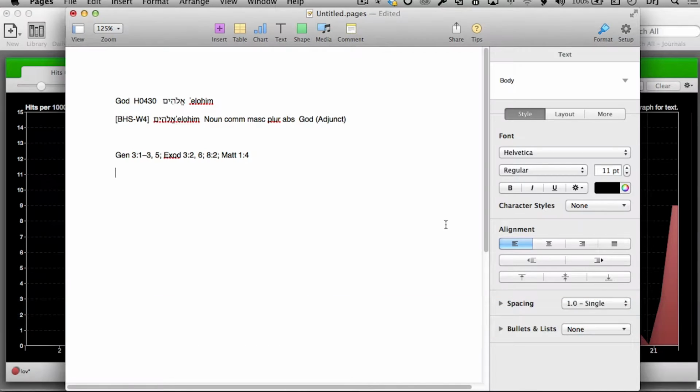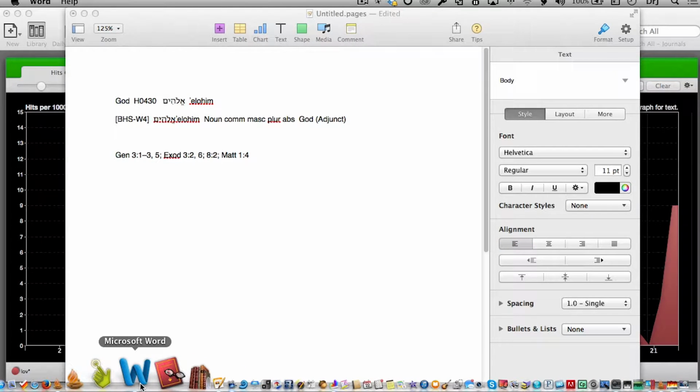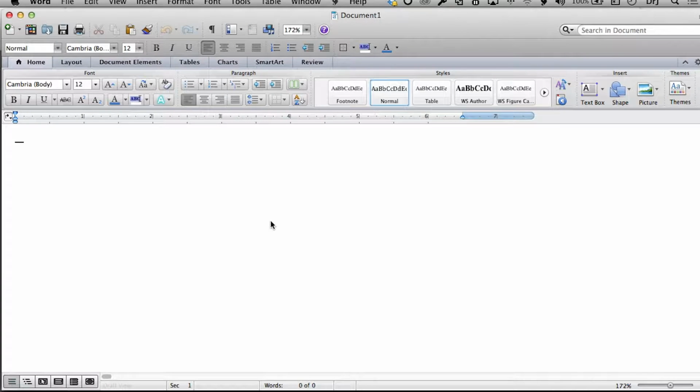Oh, I know it. The new Pages. Does anyone use Pages? They change stuff in the new Pages. And so that's not working. Let's see, he's got Word on here. It'll do it in Word. How many of you are upset about the changes in the iWork apps? Anyone in here upset? Okay, there's some hands, thank you.